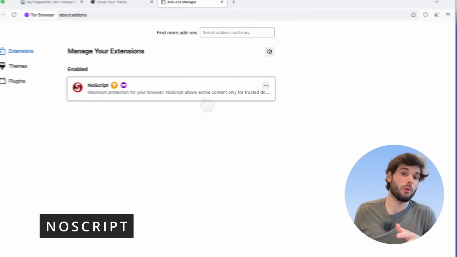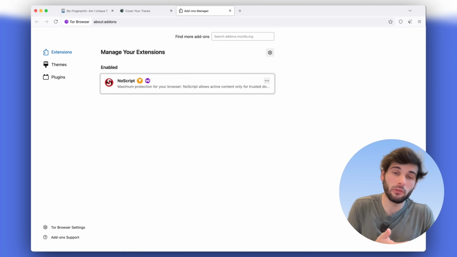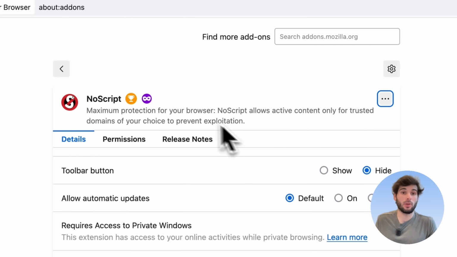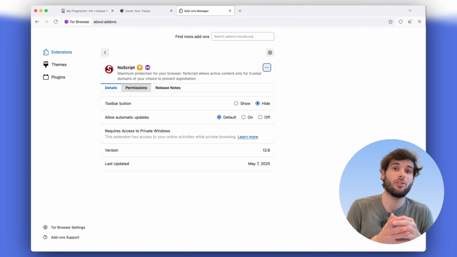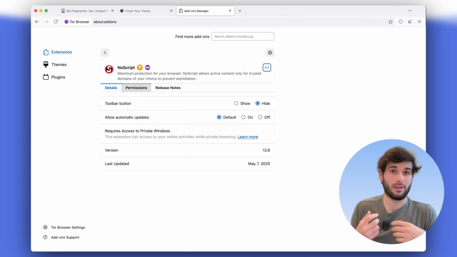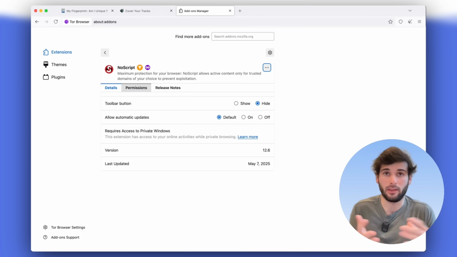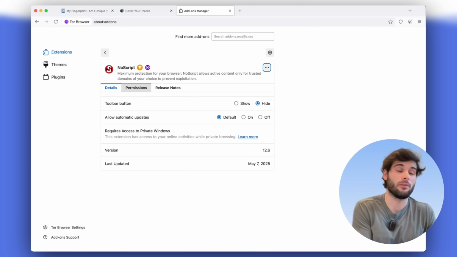Now, the next thing you can do is use NoScript, and this is something you can use on any browser. It's mostly associated with Tor because it comes out of the box in Tor, but you can use it on any other browser. And again, like I was saying, this is actually just going to disable a lot of JavaScript, if not all JavaScript by default, which is going to disable things like WebGL, audio, JavaScript attributes, fonts, etc., all of that from even being able to be tracked in the first place. This is very high effectiveness, and it gets you very far.